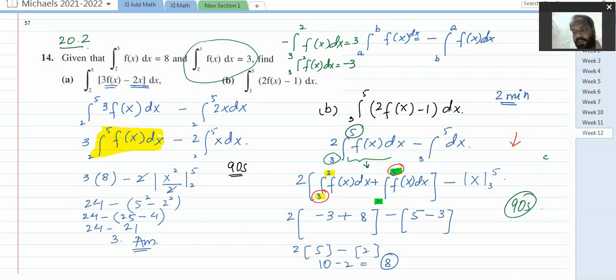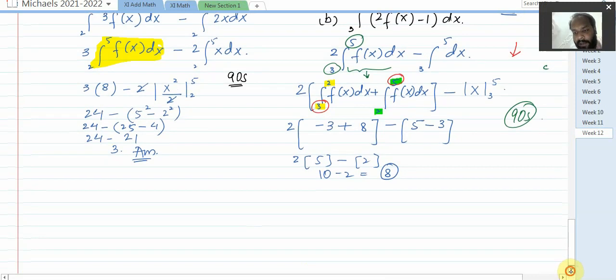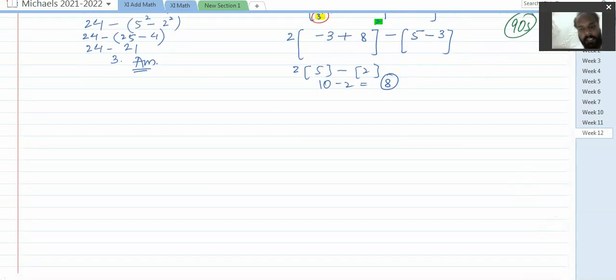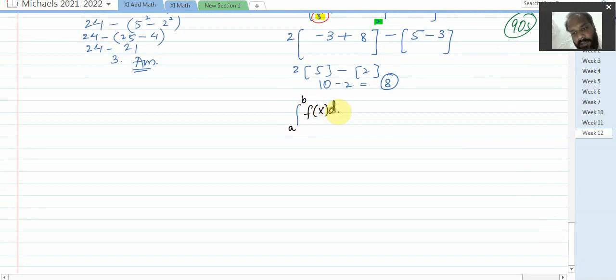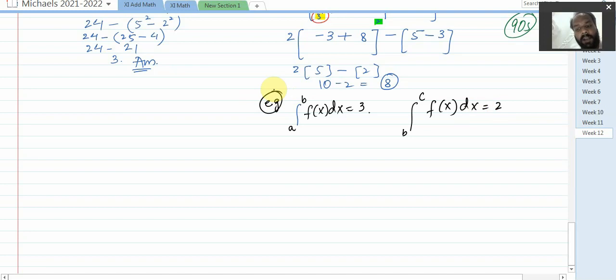Alright, so I hope that all of you had noted it down, and the thing that I've applied here is very simple. Let's suppose that the integral from a to b f of x dx is equal to 3, right? And the integral from b to c f of x dx is equal to 2. It's an example just to elaborate the concept we have applied in the last part.